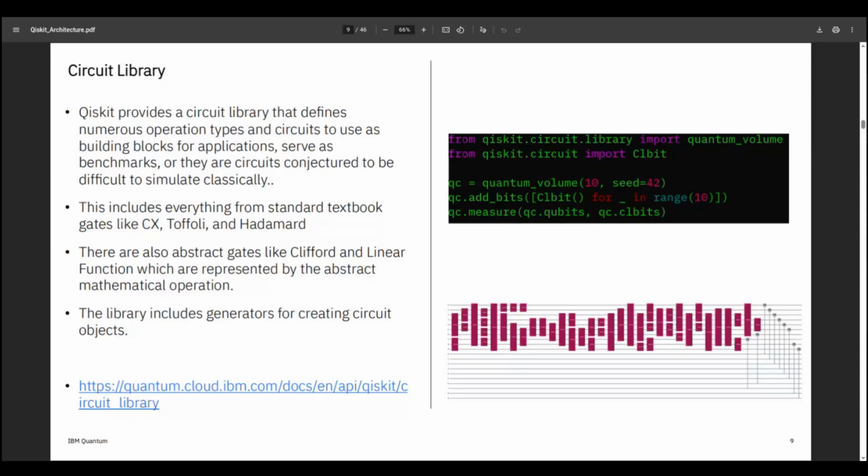Additionally, the library has some pre-built generator functions for building circuits of interest in research applications or benchmarking that provide just performant builders that you can use as a starting point for benchmarking. So in this case, on the right here, I show an example of building a quantum volume circuit, which is just a common benchmarking circuit, and to build this very easily with that and interact with it, so you don't have to sit there coding out these common use case circuits.